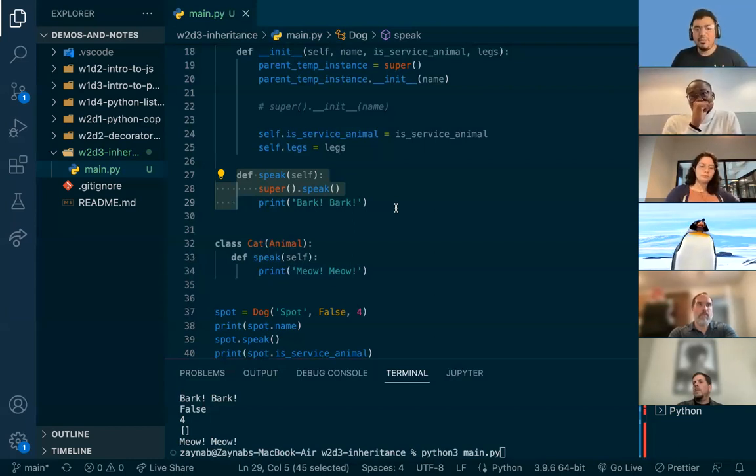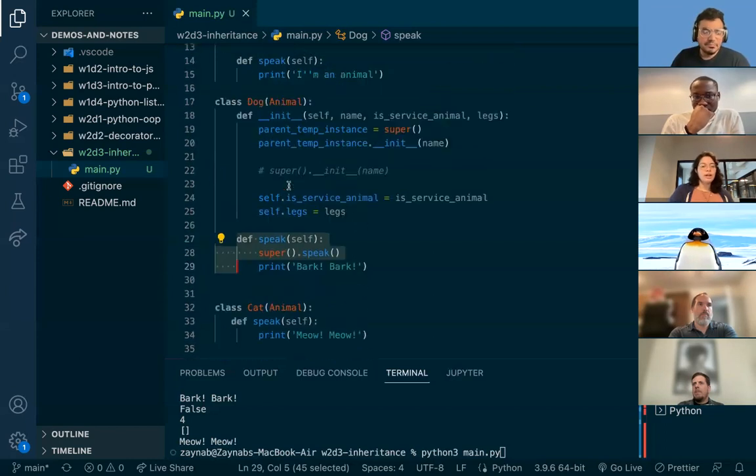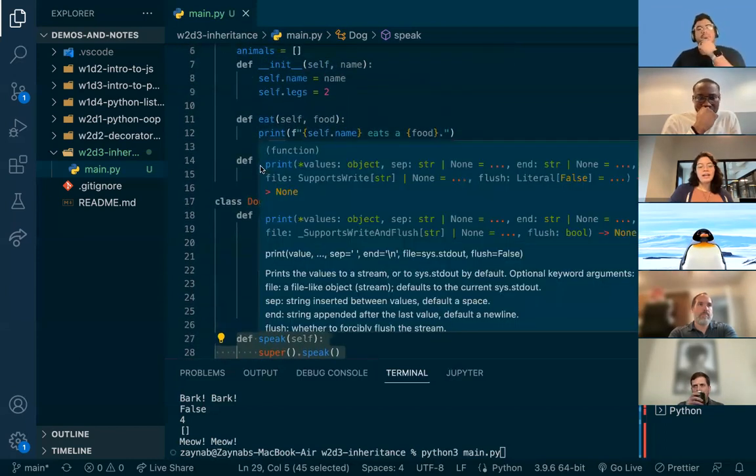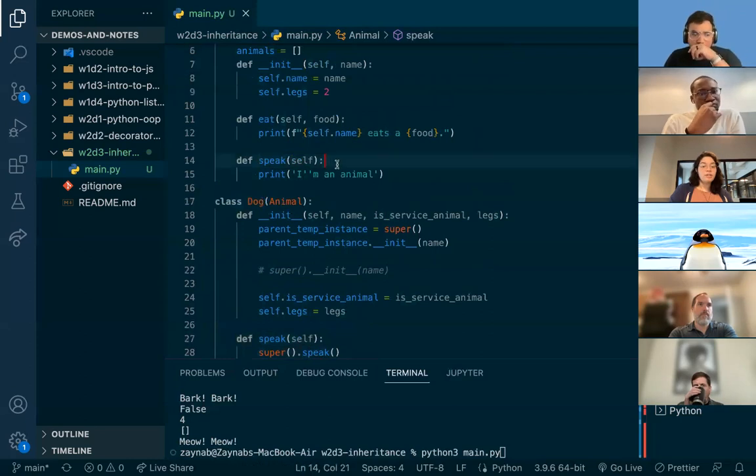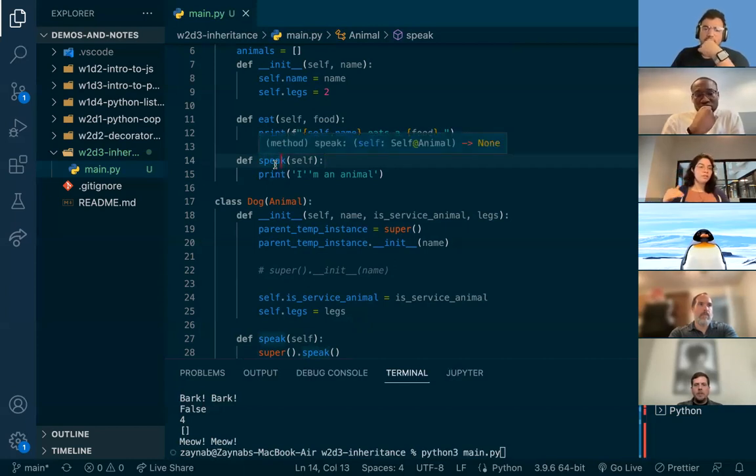Yes. And then if you just want to change two things from the Animal class, you would use super, so you can still have all that other stuff and then just change exactly what's going to be for Dog. Yeah. So if you don't like any of what's in here, or even if you don't like one of the things inside this method, you do not want to call super, you just want to redefine it entirely.